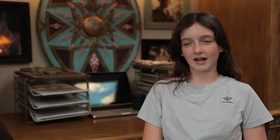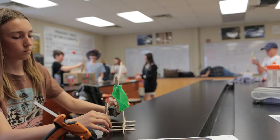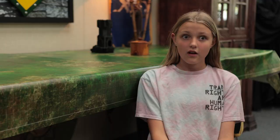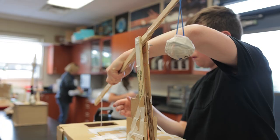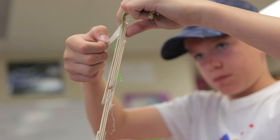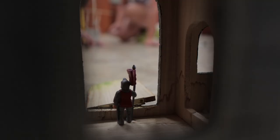I love the fact that we get to be creative and express ourselves in our own way. I probably enjoy doing hands-on stuff — like the one we're doing right now is a trebuchet. We'll get excited if it works because we've had a lot of failure with them, and he gets excited for us too. Just having that hands-on experience, it just takes it to another level. It makes it way more fun because of the environment you get to be in and the fact that he gets to help you.